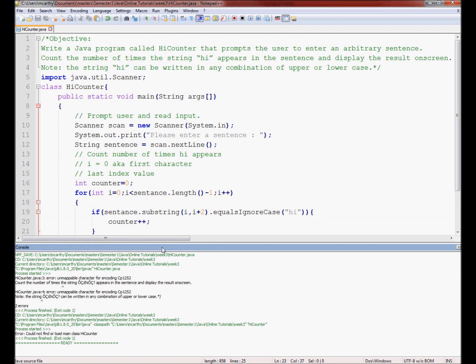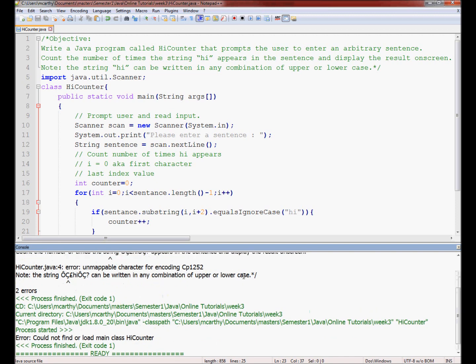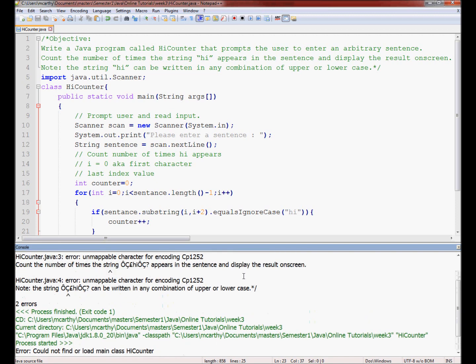We get an error, a real funky error. It doesn't like something.